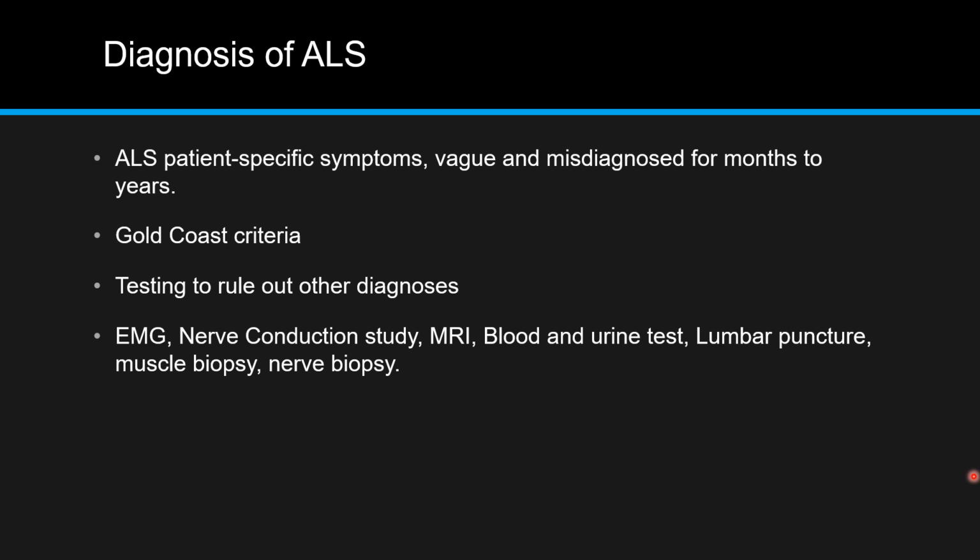EMG is a needle that is inserted into the skin and muscles. The test records the electrical activity of the muscles when they contract and are at rest. This can identify if there is any issue with the muscles and nerves. Nerve conduction study. This test measures your nerves' ability to send impulses to muscles in different body areas. This test can determine if there's nerve damage. MRI results in most ALS patients are normal early on in diagnosis. MRI can reveal any spinal cord tumors, herniated discs, or other conditions that may be the cause of the symptoms.